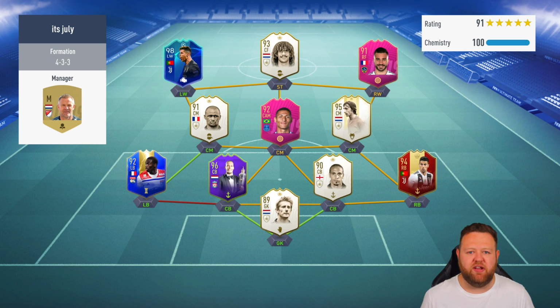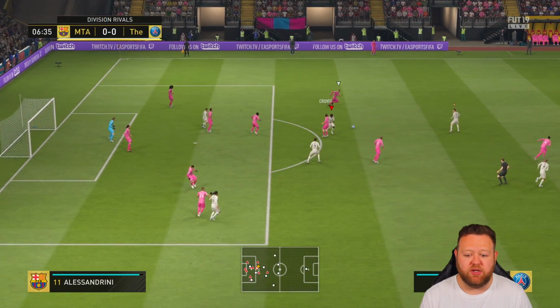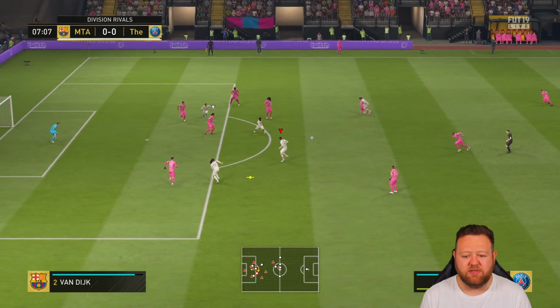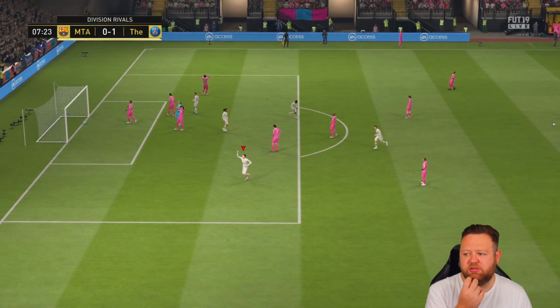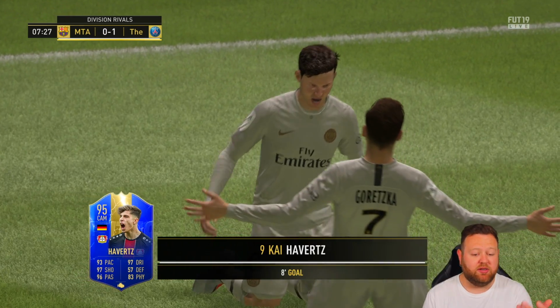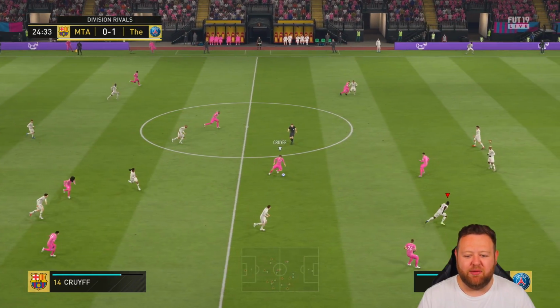Maybe a couple of changes here and there, depending on who we pack or how lucky we get over the coming few weeks. I'd love that Pogba, and he has come down significantly in price. So maybe we can grind to him before he expires in a couple of weeks. That would be pretty good as well. Because I could actually replace Goretzka with him, so have Vieira and Pogba as the CDMs. I could probably do that and probably keep Havertz on full cam as well, who does just demonstrate how crazy his volleys are by just putting me 1-0 up against this mega team.